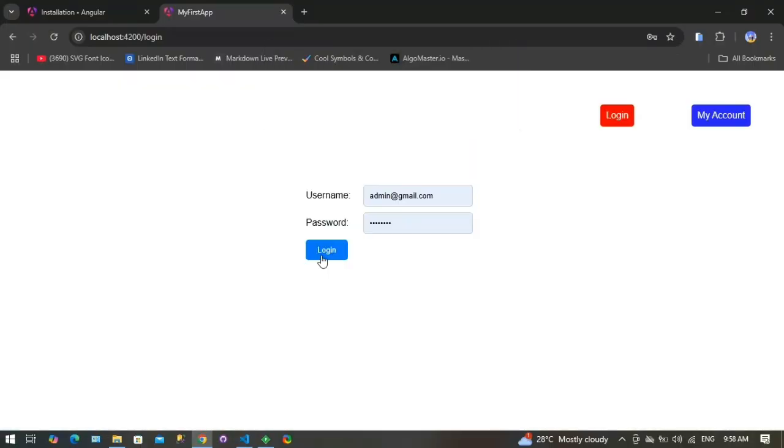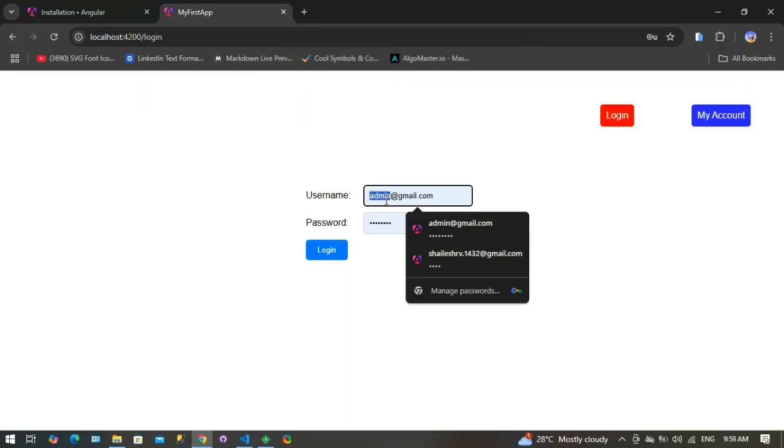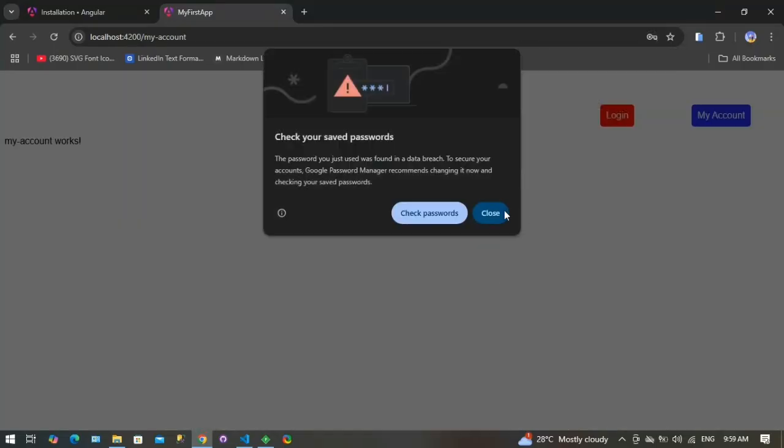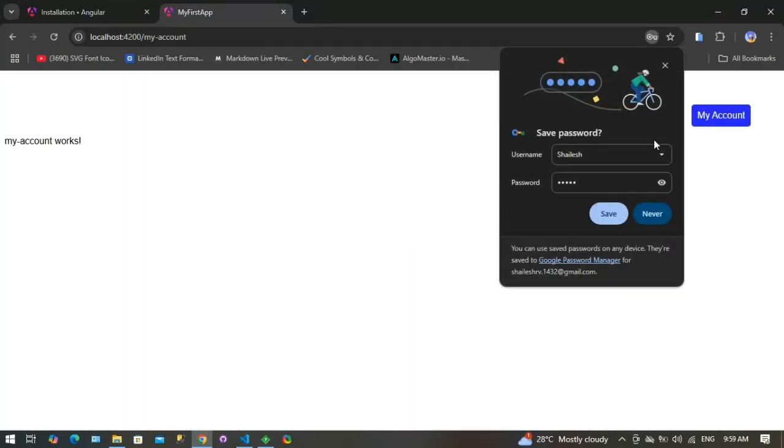Okay, so this is working. So the username and password is not correct. Let me go and give the right username, Shailesh, 12345, it was 12345, right? And login. So my account, it's redirecting me to my account.